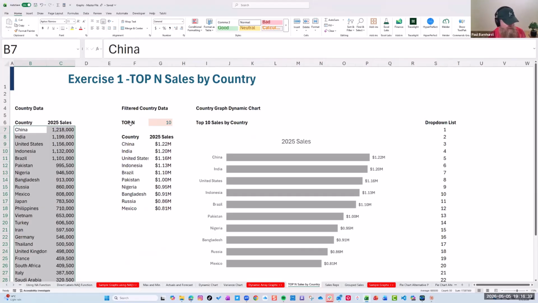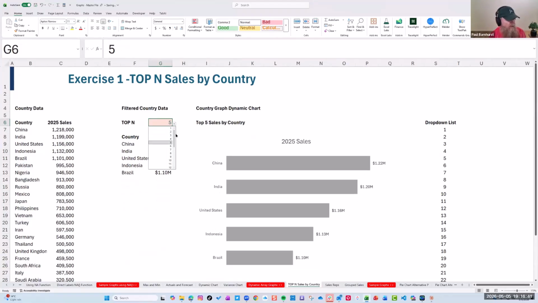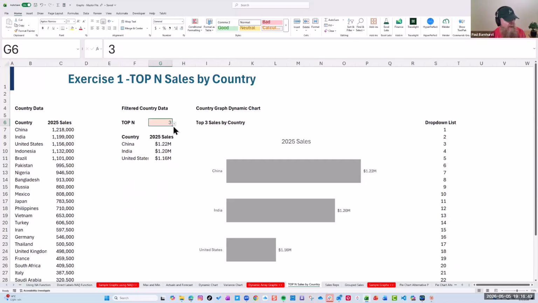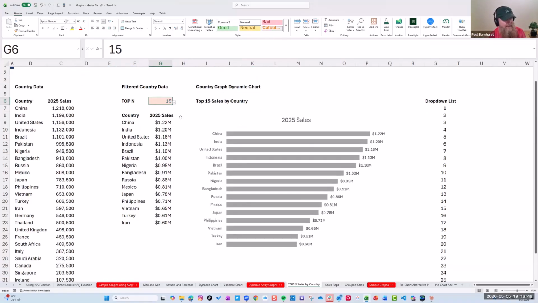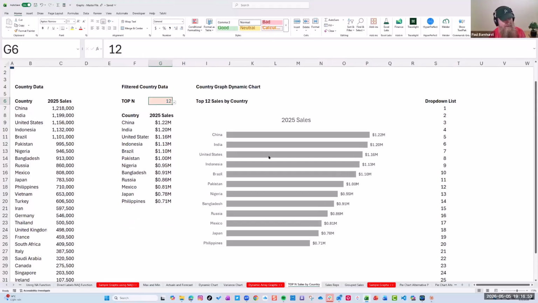Then I have a filtered list. Say I only want to look at the top 5 countries. Maybe I want to look at top 3, or maybe I want to look at top 15. So I can look at a list of however many top countries I want, 12, whatever. And this right here automatically updates.